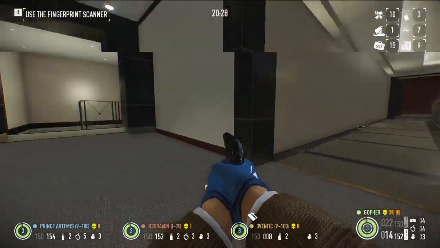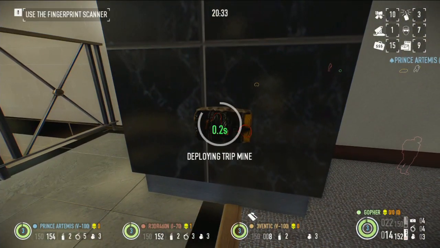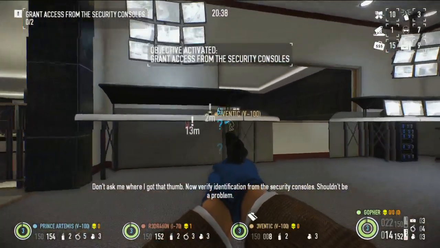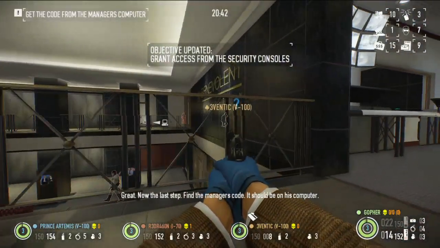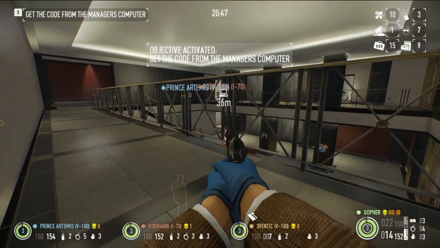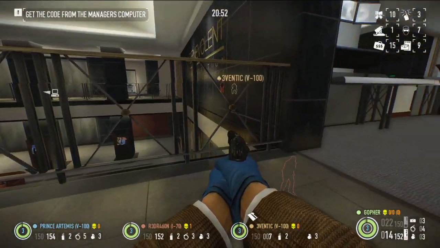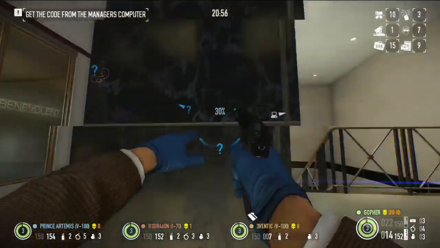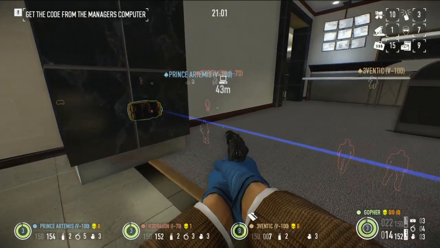Who? What? That's not me. I mean, Vintix camera looping. Don't ask me where I got that thumb. Now, verify identification. Can you do this? Yeah, something spotted me. I got one of them, I think. Now, the last dude? Find the manager's code. I had to shoot that. Watch it, guys. You shot the camera. There's one more. For this camera right by you? Yeah, that's it. So we got 5 guards this side, right? They're all marked now.